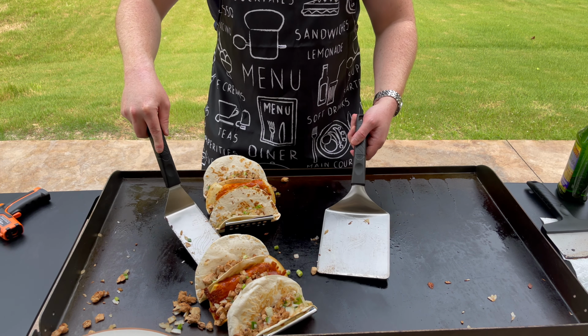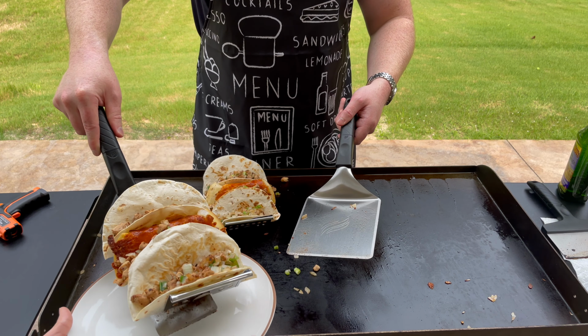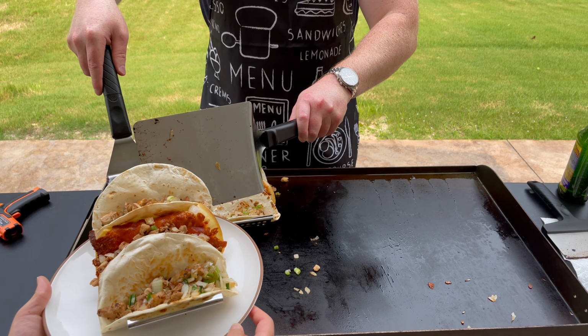Welcome, taco lovers, to another sizzling adventure in the world of griddle cooking. Today, we're about to embark on a culinary journey that will leave your taste buds begging for more.